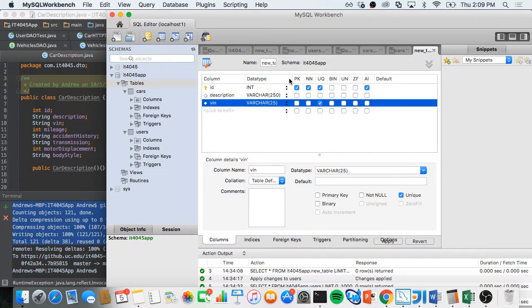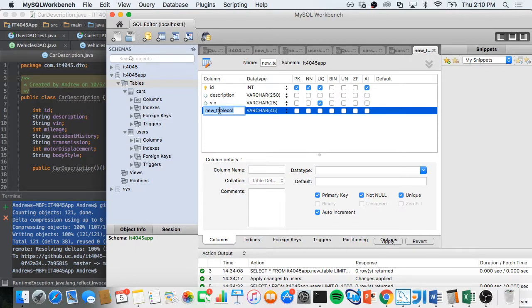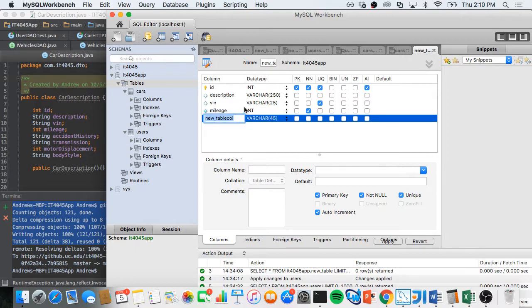That will obviously have to be unique, and we'll want to say it can be null too, because we don't necessarily know the VIN when we add the data to the database. We'll say mileage, and that will be an int. That will be not null, and we can always stub that in for 0. And then, what's the next one? Accident history. Say 500. Yeah, 500. That can be nullable too.